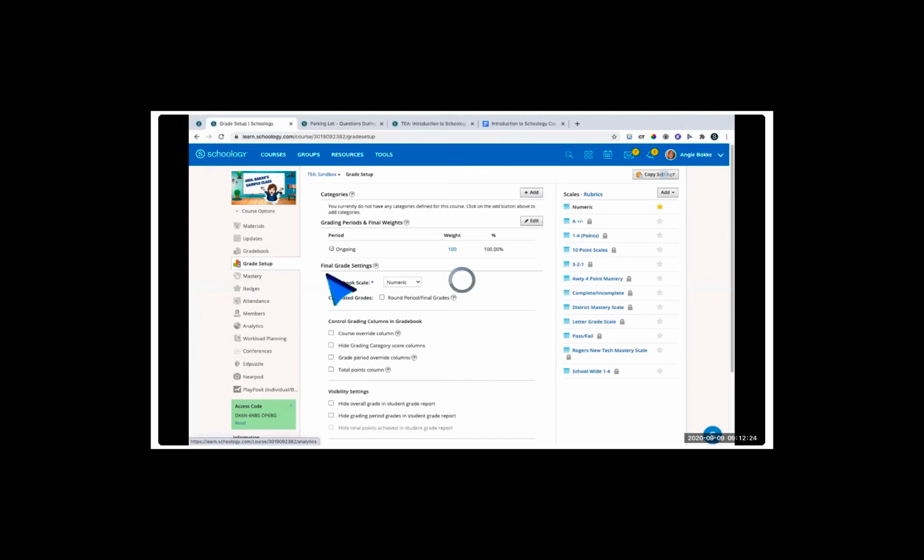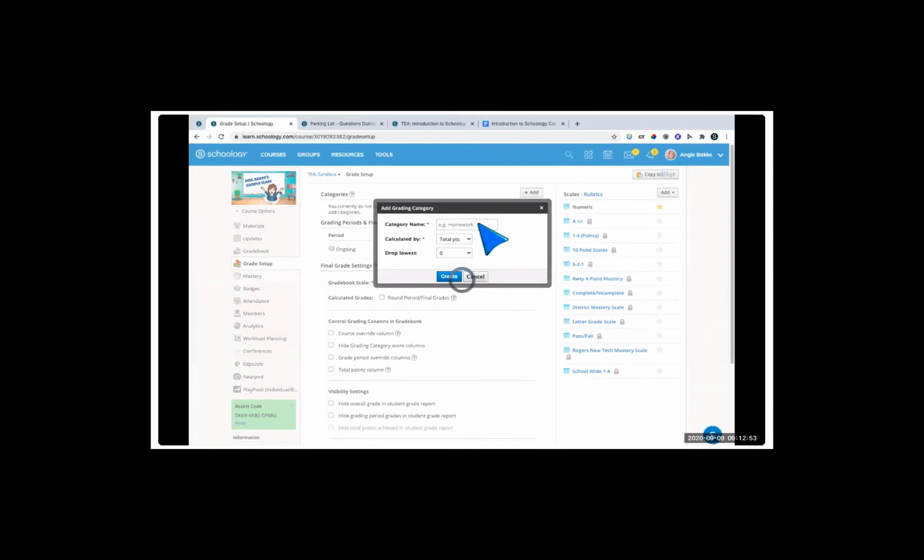But what we're going to do today is set up a gradebook inside our practice course so that we can start creating some things and give them due dates. Depending on what your situation is, you want your gradebook here to match what's in your student information system. So it needs to match and look the same. If you're doing category weighting, you have to have a category no matter what. You can click this add button and let's add a category.